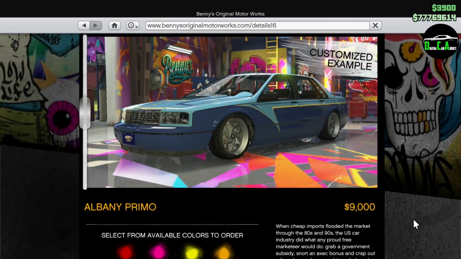And lastly, we have 30% off the Primo Custom Benny's upgrade, which is normally about $400,000. So with that discount, the upgrade cost will be $280,000, and if we include the $9,000 for the car, that would be $289,000 for a custom Benny's car, which is not bad at all in my opinion.